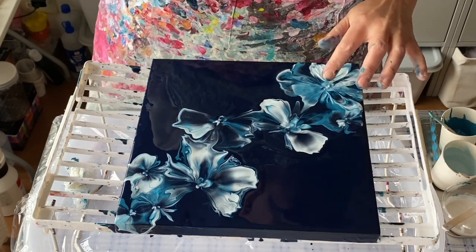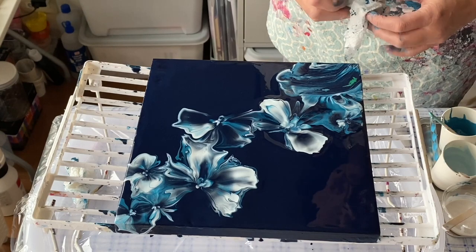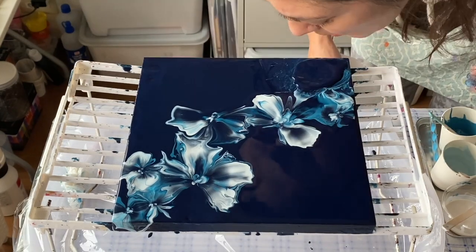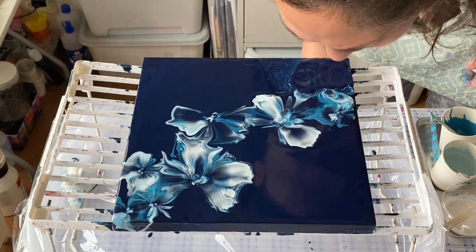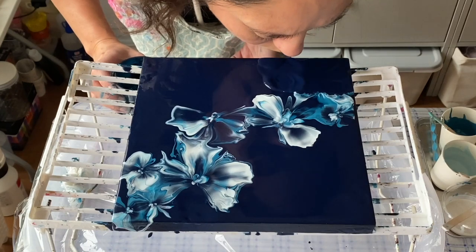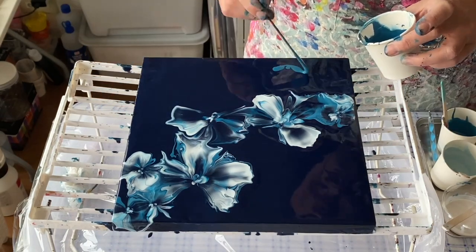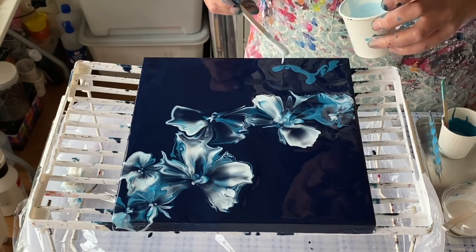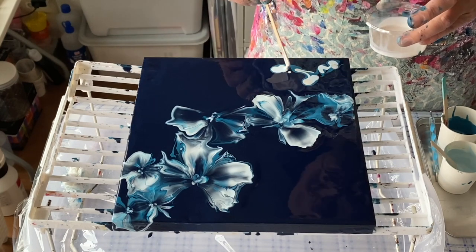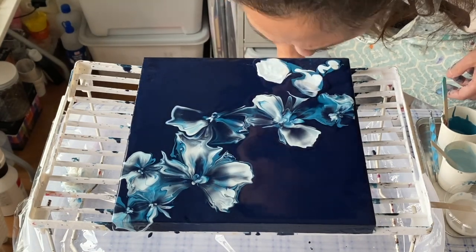Here, this is what happens. Look, oh no, you can see the green, right? And that's from the painting below. So I guess if it was just a fresh wood panel with a couple of layers of gesso, then there would not have been this issue. So this was a practice run. Next time I do it, there'll be no problem. But I don't recommend reworking on wood. It's not the same as canvas.